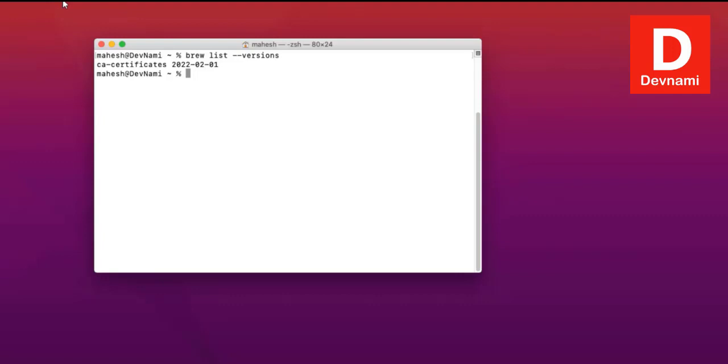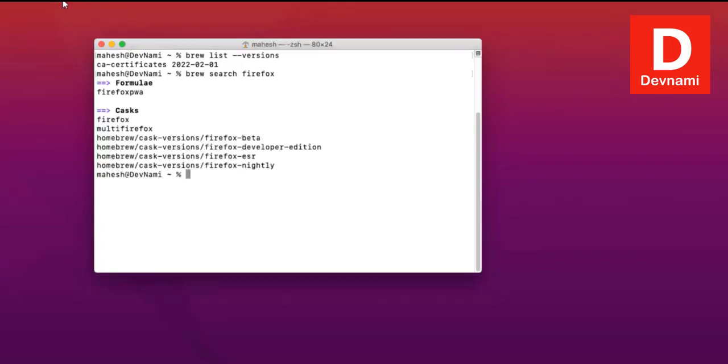Apart from that, you can also search for a specific package by typing in brew search, and then let's say some Google package, or let's see if you want to install Firefox. So it will check whether that package is there or not.